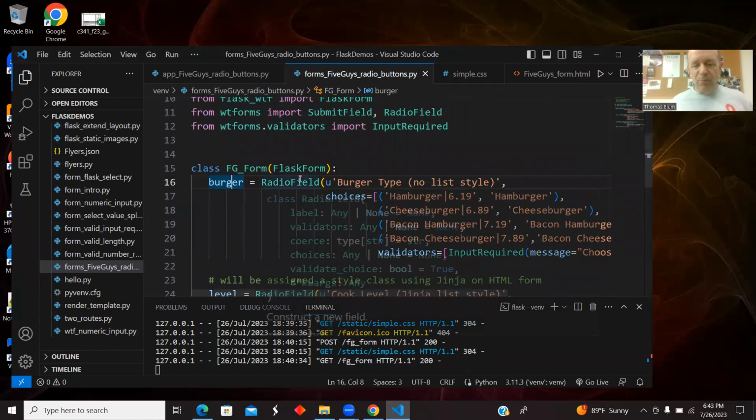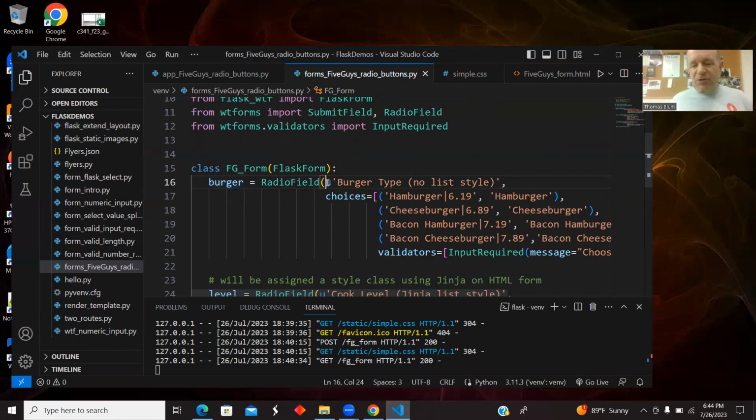Okay, so a radio button serves a similar purpose to a drop-down select. It's different visually for the user. With radio buttons, the user sees all of the options. In a drop-down select, one only sees the current choice. So it depends on how much real estate you have and usability ideas: do you want them to see all the choices or not?